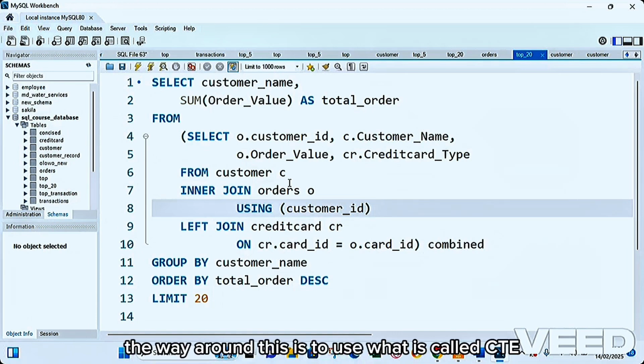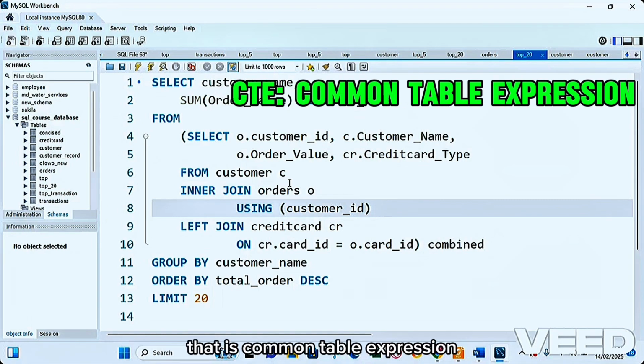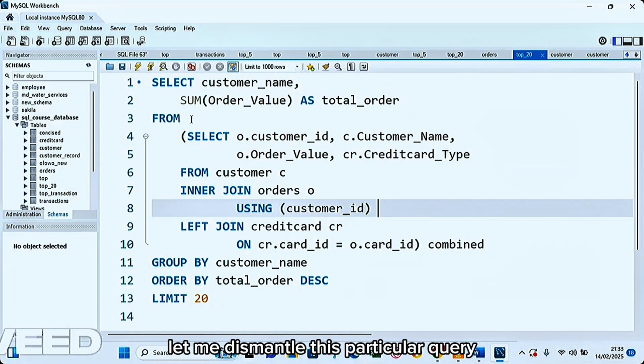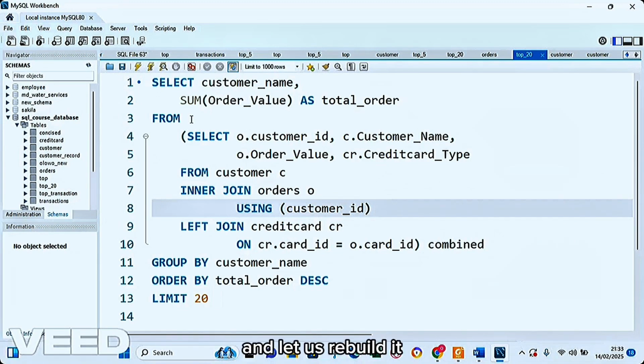The way around this is to use what is called a CTE, that is, common table expression. How do we do that? Let me dismantle this particular query and let us rebuild it using the common table expression.